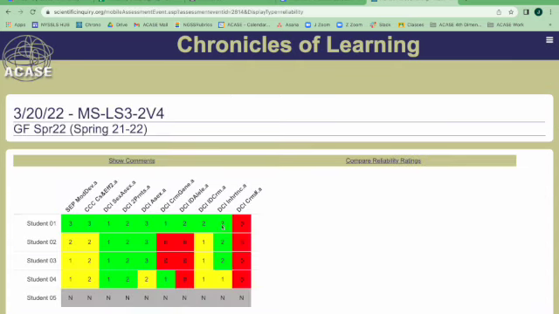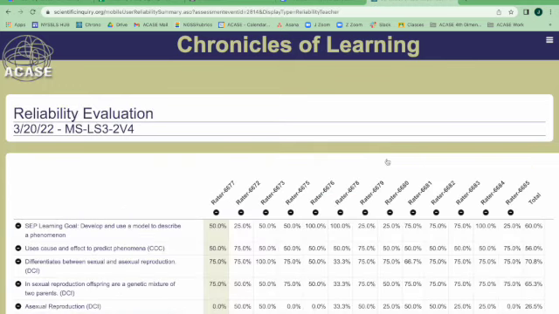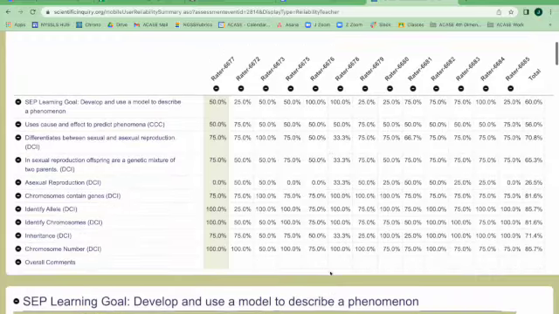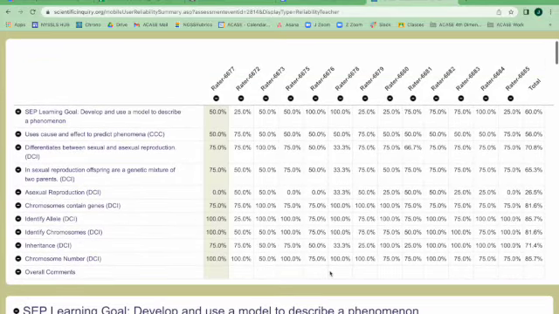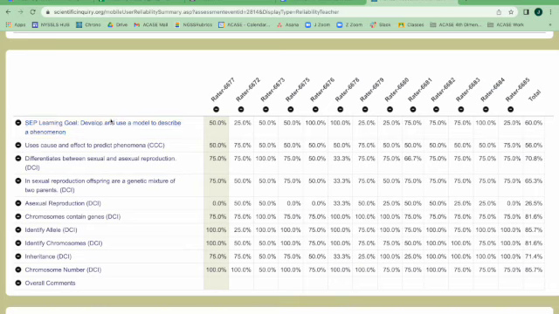I'm just going to take a look at the Apple assessment, and we want to go to compare reliability ratings. That's the screen that we want. What we see here is each of the learning goals that was rated, going down on the left-hand side. The rater that's logged in is always going to be the first one, and they're going to be highlighted. And then you're going to see the other raters going across. In your case, there's just going to be 2 of you.